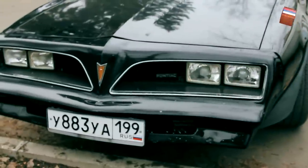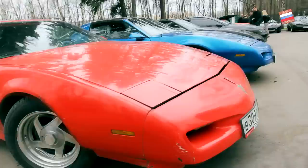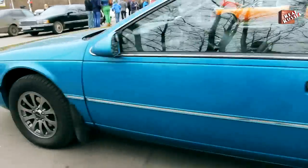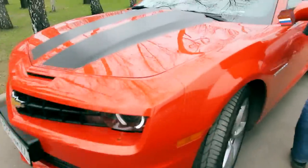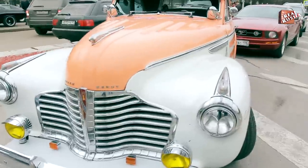And this is a Pontiac Firebird. Absolutely great Chevrolet Camaro. And this car is a Mercury Cougar XR7. The owner of this car definitely loves American car culture — he even has an American flag here. Another absolutely great old-fashioned American car is a Buick 8, parked right on University Street near the Moscow State University. It looks even better on this background.